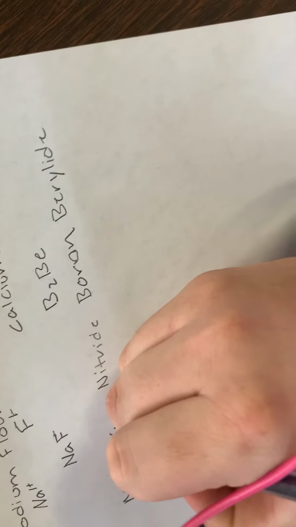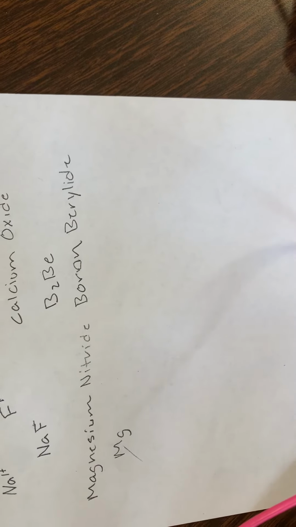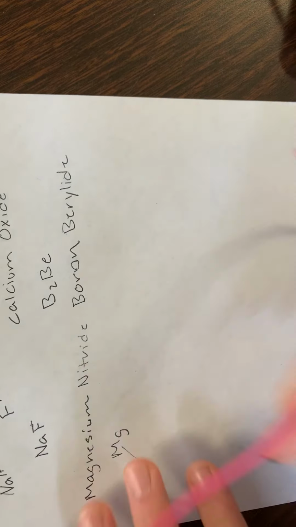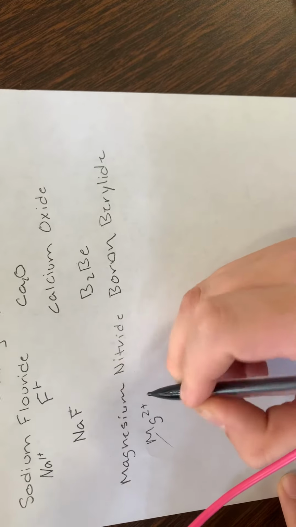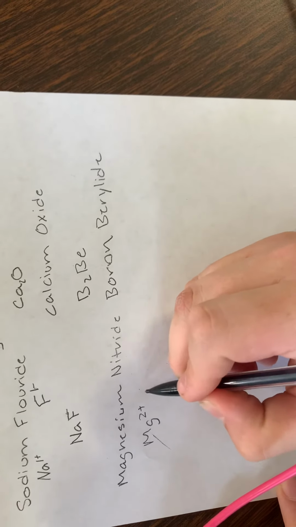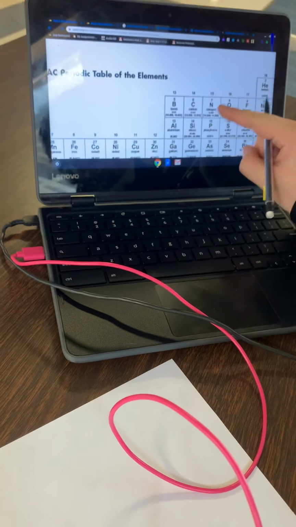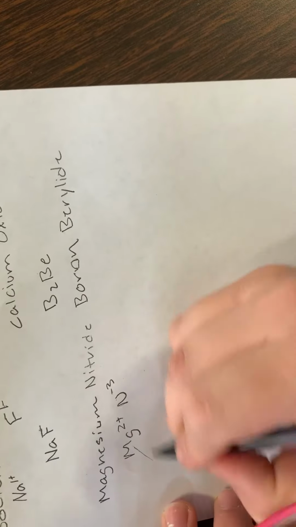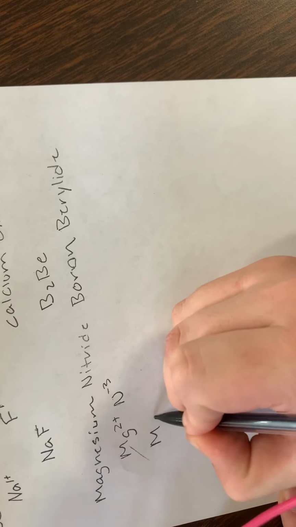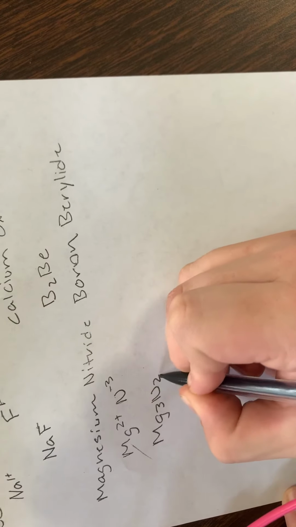And that would go out to be Mg, and with Mg, magnesium's in the 2nd, so it's gonna have a 2 valence electron, or the charge I mean, so +2. And then nitride is gonna have an N for nitrogen, and then it's gonna be in the 5th, so it's gonna have a -3. Now when we switch the charges, it's gonna be Mg3 and N2.